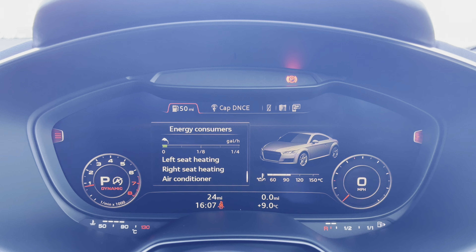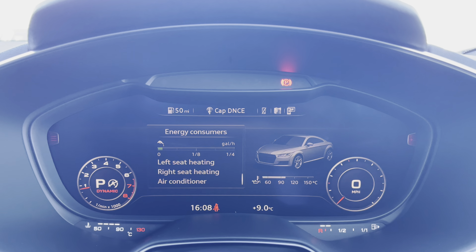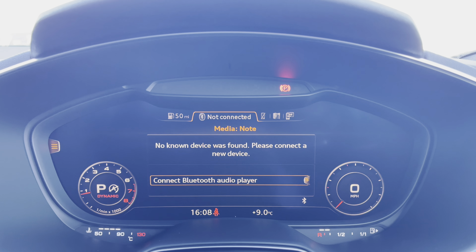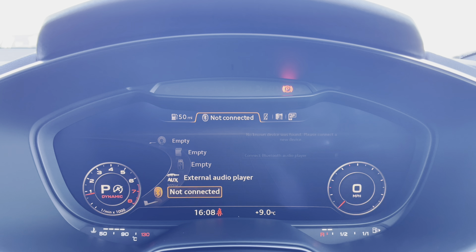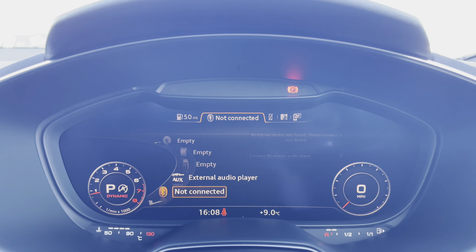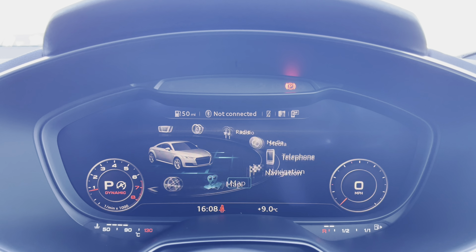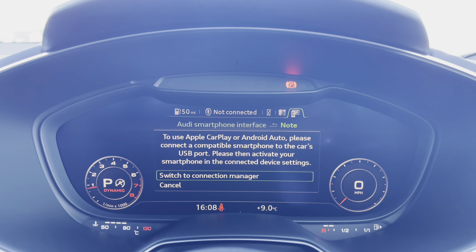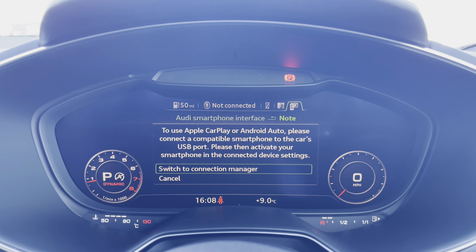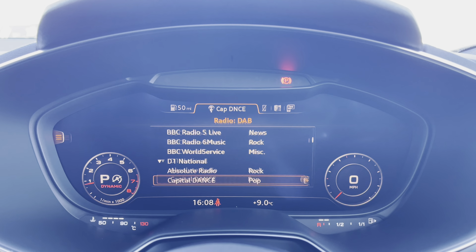You do also have both telephone and media settings allowing you to connect very easily to the vehicle's Bluetooth interface to make hands free phone calls or play your own music. You can also connect using the Audi smartphone interface, allowing you to connect your mobile device through the display using Apple CarPlay or Android Auto — I will insert a video link showing you how to set this up as it is very easy to do so.